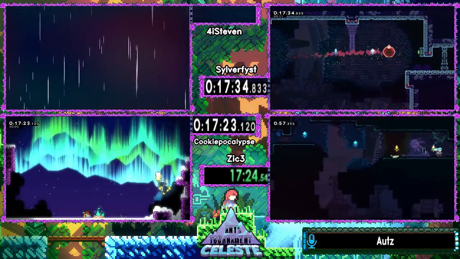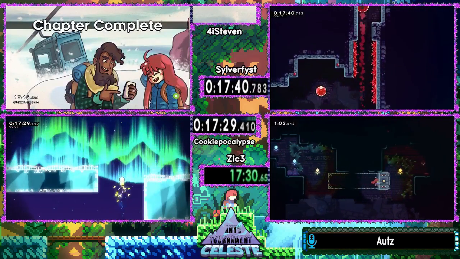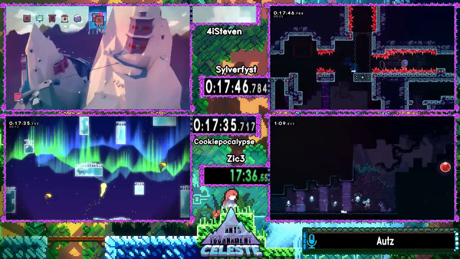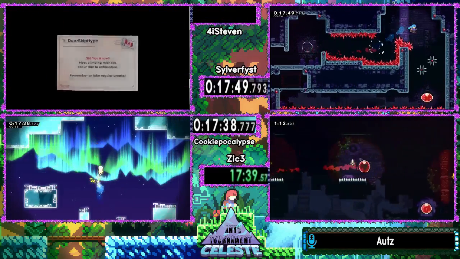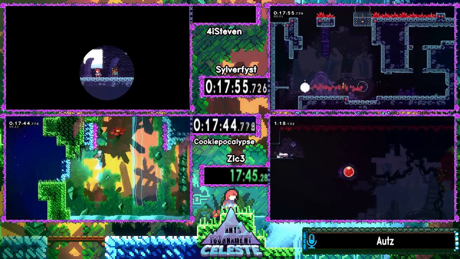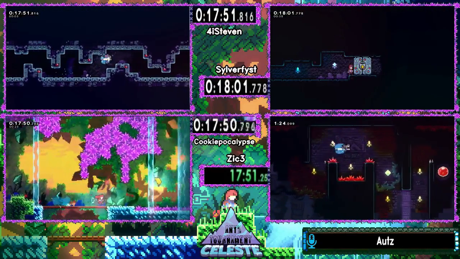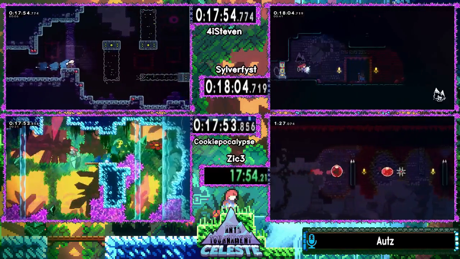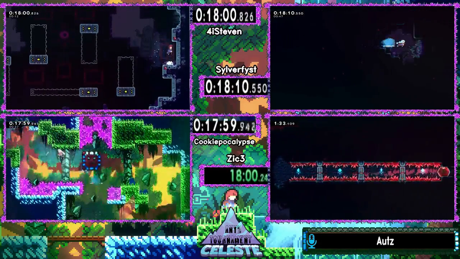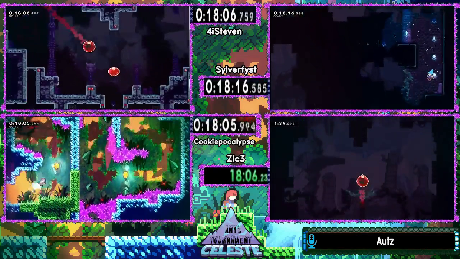And now we see Steven just finishing up Chapter 4, as Silver is honestly not too far ahead of him. Ooh, and what Cookie now is doing in Chapter 6, which I yet again forgot to explain, is the Lake Skip, which is one of the bigger skips in the game. Although this game is not skip heavy, it does save maybe 5 to 10 seconds, I guess.